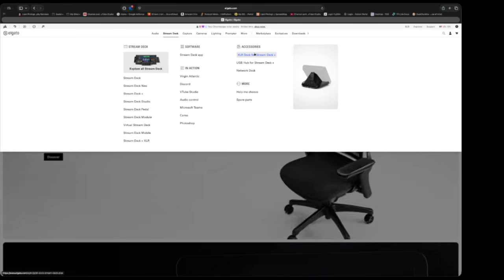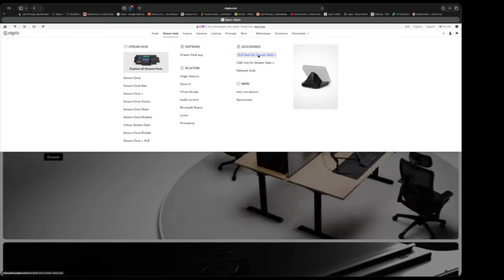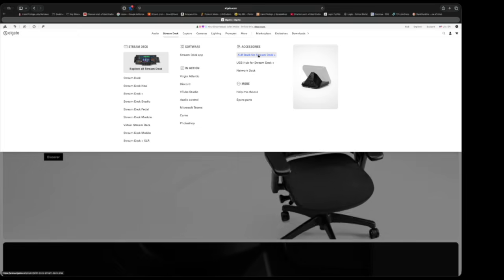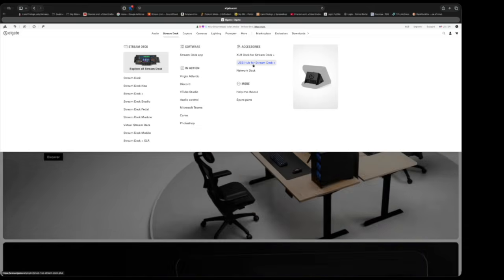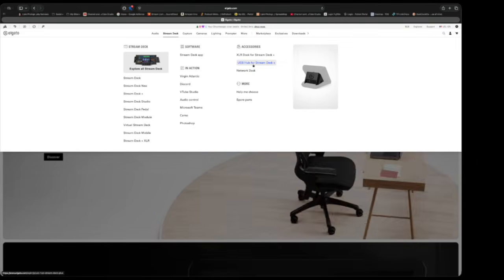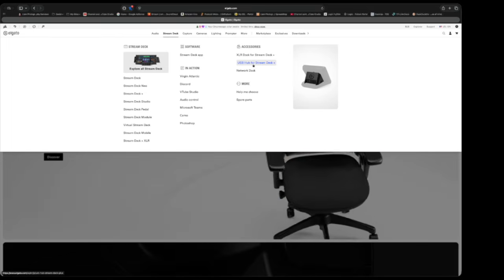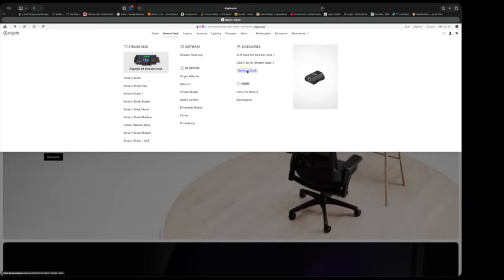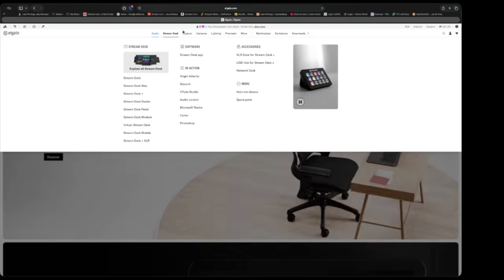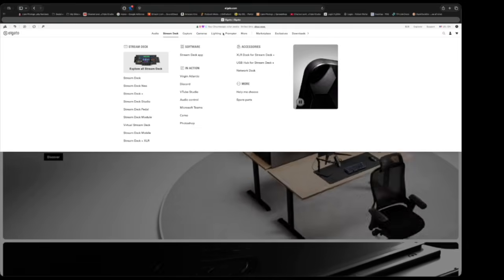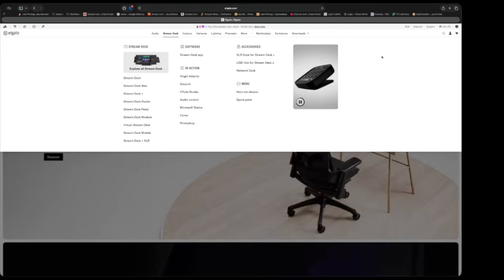And if we go here, these are add-on accessories they recently came out with for the Stream Deck Plus, where you can have an XLR dock for podcasting or Twitch streaming or something like that. And then they also offer a USB hub, which is the one I have on my Stream Deck Plus, because it also has an SD and micro SD card reader built into the side of it. So that eliminated one piece of gear on my desk. And then they also do have a network dock. But as you can see, they have a lot of great products. They have audio products as well, capture devices, cameras, lighting, the prompters, all of that cool stuff. So a wide variety of products.